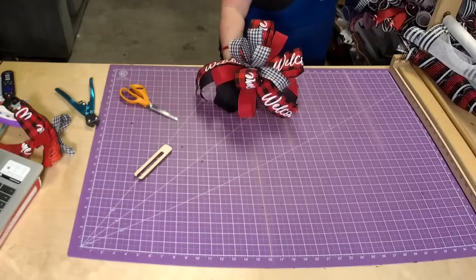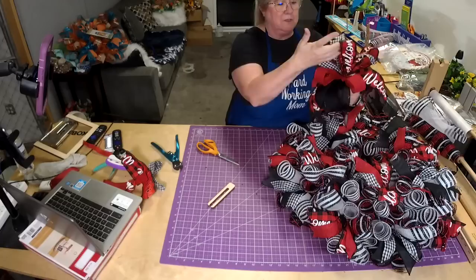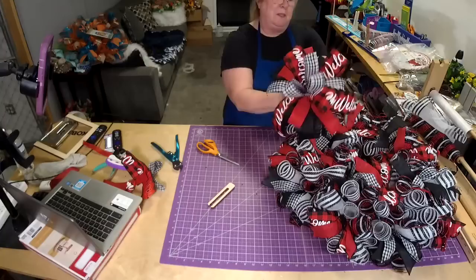Let me open this up a little bit. Whoops. Sorry, y'all. Okay, so see how these three on top kind of make that little kind of stand up? And then you just kind of pull your ribbons and you pull your tails like this. See that, how it makes it more rounded? I just noticed y'all couldn't see, so like that.